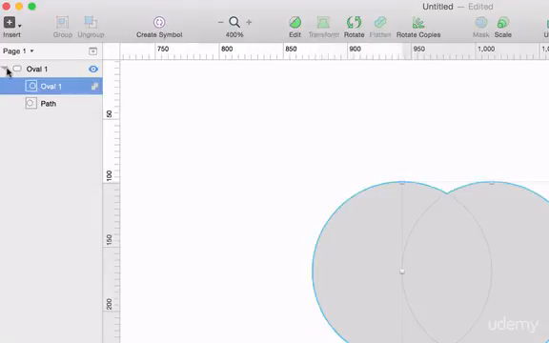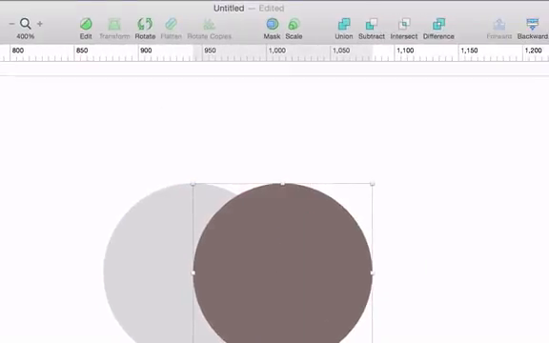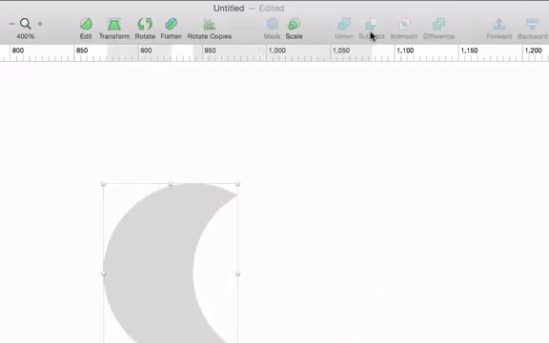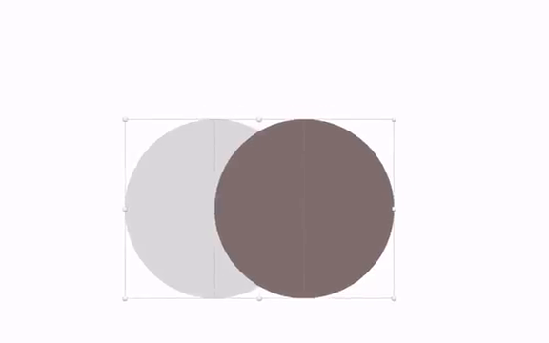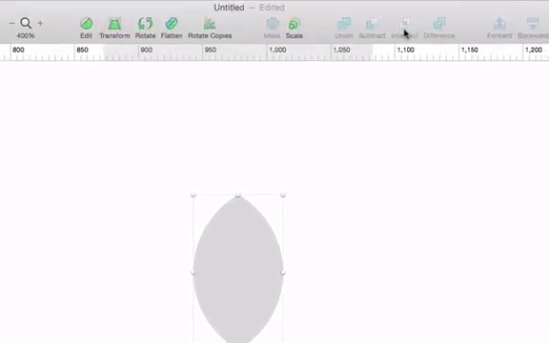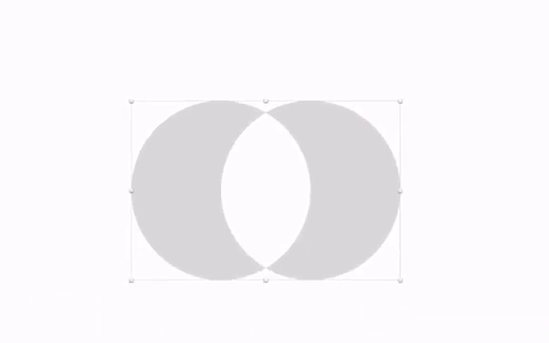Let's go ahead and we're going to do a subtraction now. So select both layers and subtract. Notice the top layer was then subtracted or cut out of the bottom layer. Let's try the intersect, and the 2 layers where they intersected is maintained and the rest deleted. Lastly, let's try the opposite of intersect, the difference, and we're going to get that shape right there. So that's a quick introduction to how Boolean operations work.